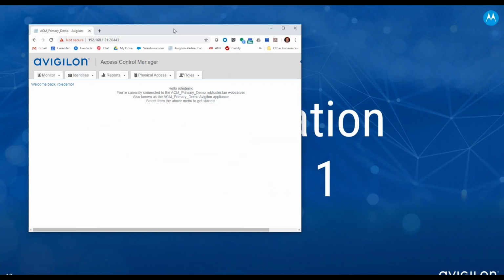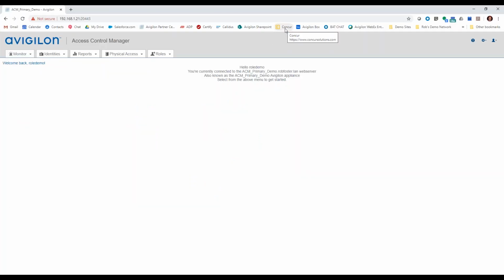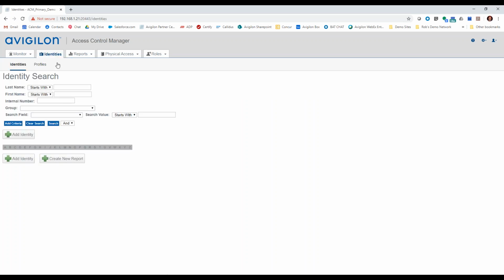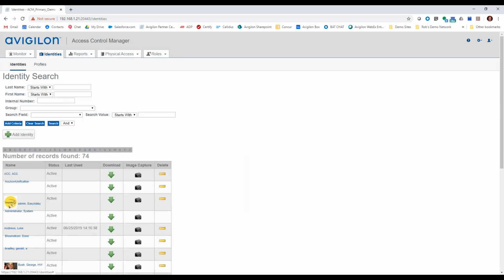I've logged in as role demo, in a separate browser again. So if something doesn't work quite right and I get that message that says I require a certain delegation, I could just flip back to my other browser, make the change, and then come right back here and test it. So let's take a look. I can get into identities, it looks like.